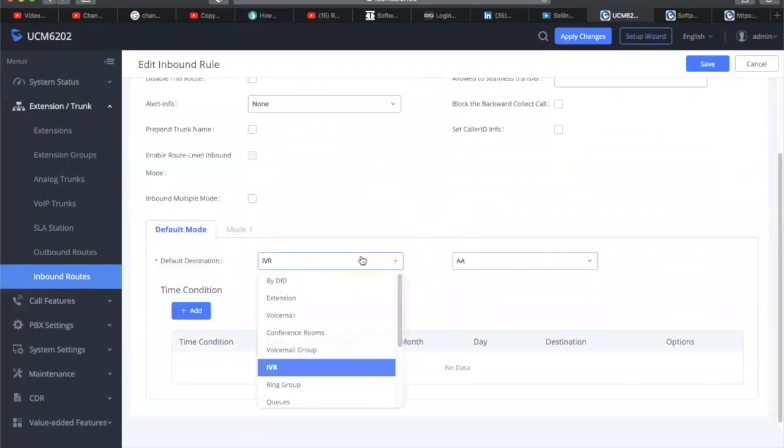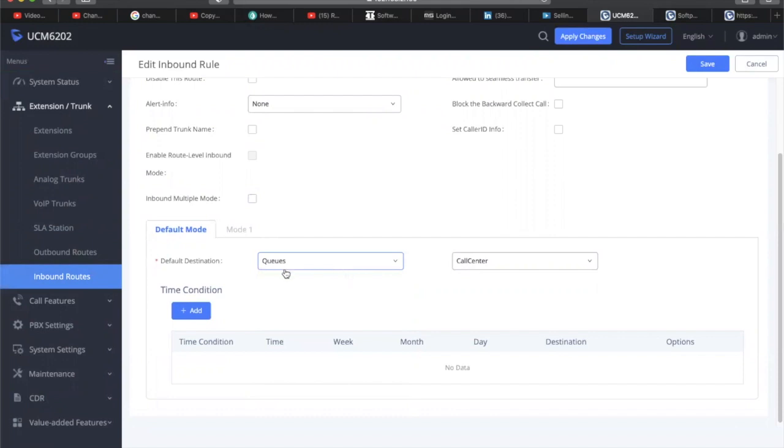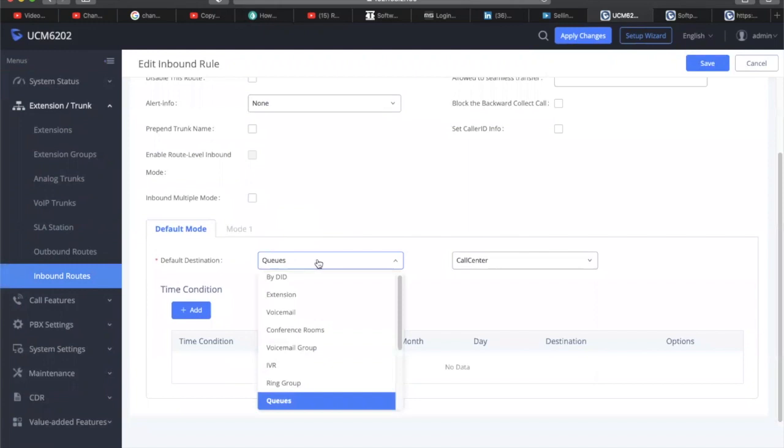What I can also do is skip the IVR and put the queue here so that incoming calls go directly to the queue instead of the IVR.